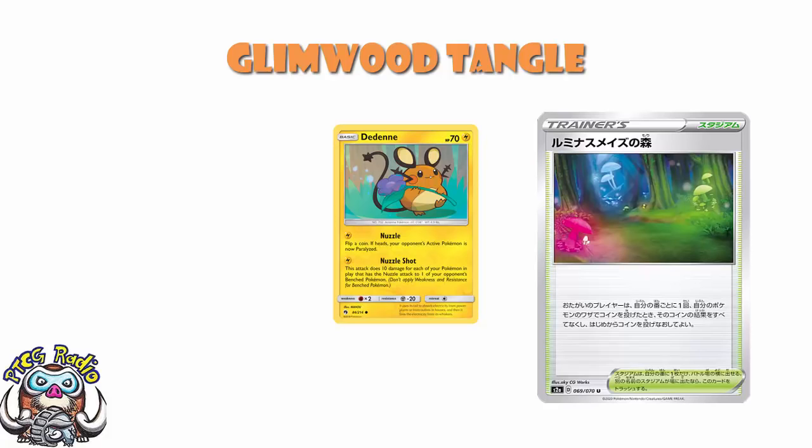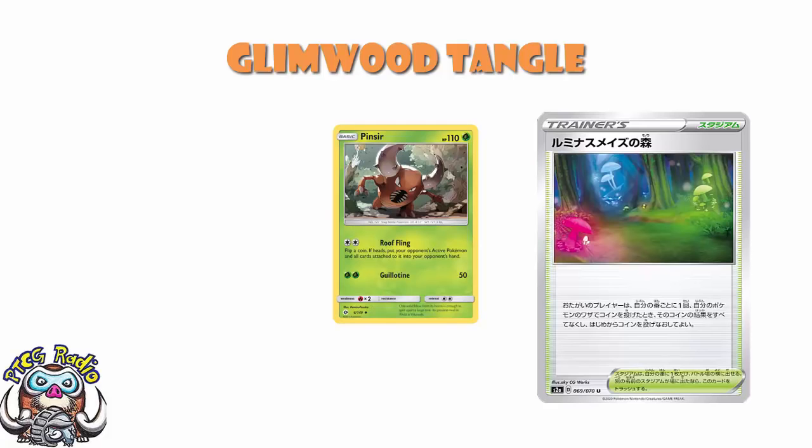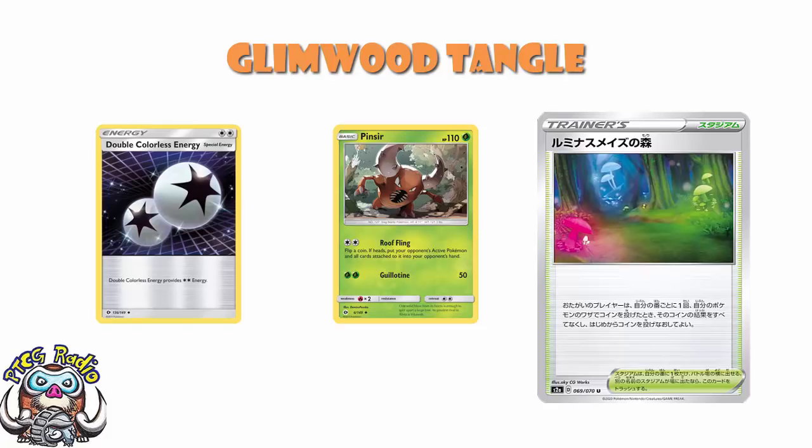And of course, it's not just Nuzzle. It's any attack with a coin flip. Want another example? How about, I don't know, Pinsir. I like Pinsir. You see, Pinsir's got an attack that lets you flip a coin, and if heads, you take your opponent's active Pokemon and put it into their hand. And it's a basic Pokemon, and it can use double colourless energy. Cool. Well, now you've got an 87.5% chance of Pinsir working. And like I say, at 75% you're feeling pretty good. Once you get to a 7 in 8 chance of it working, you can start feeling pretty gosh darned aggrieved if it doesn't actually work.